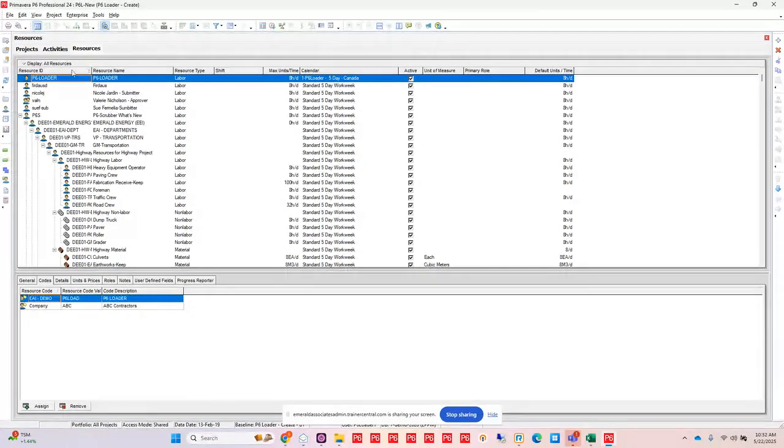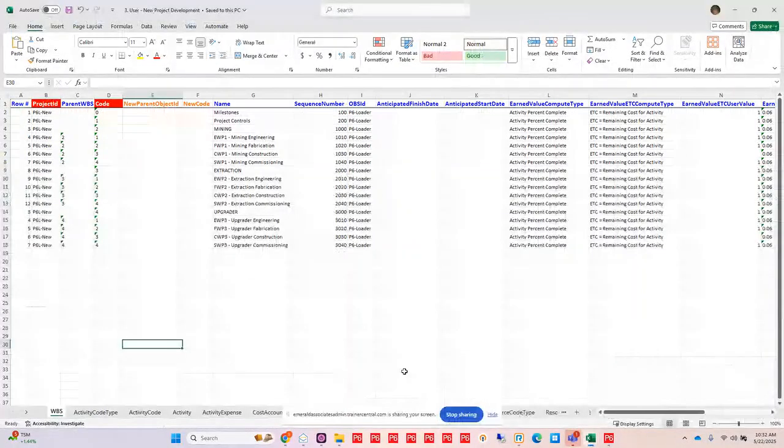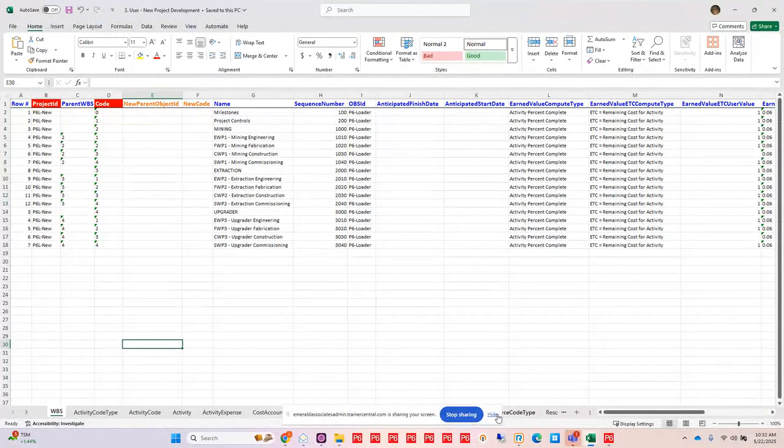And along with that, I'm going to build out my resource dictionary as well. Now, what's great about this is that P6-Loader can do all of this with one workbook. So let's go take a look at that workbook and see what type of things I'm going to build out for that new project. So first of all, let me hide this here. I'm building out my WBS structure. I've gotten this from my team, and I'm starting to get work packages in, and I'm starting to build out my WBS structure for this new project that I am creating.